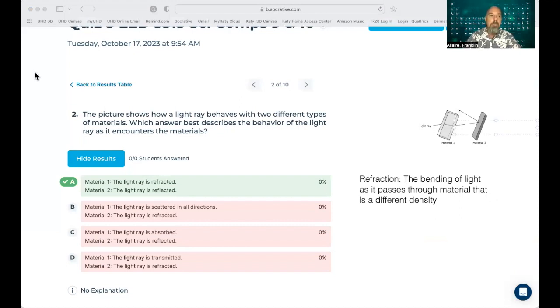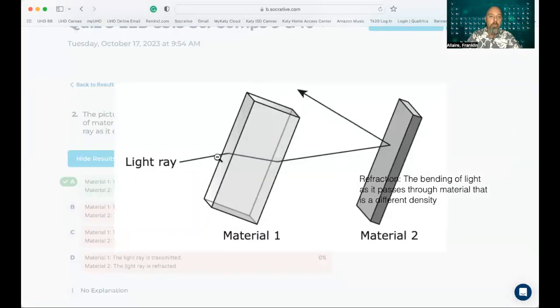And that's what we see happening here in our diagram. When the light hits material number 1, you'll notice that it is bent. If this material was the same density as the air around it, we would just see the arrow going straight through, but we don't see that. The light is very clearly bent as it hits the material and then bends again to go back in sort of the original direction as it leaves that material.